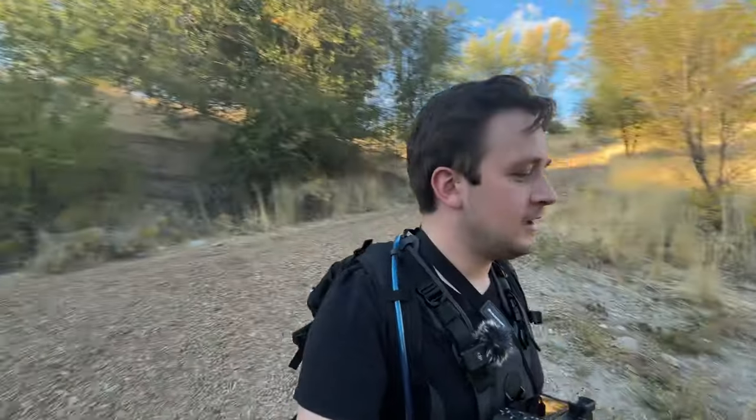Hey everyone, I am out birding at a brand new park to me. This is the Dimple Dell, I think a regional park — it might just be Dimple Dell Park — and I'm just hoping to have a great day of birding. I got off work about 20 minutes ago, drove on over here, and we are descending now down into the area with all the trees where hopefully all the birds are. Let's go see what we can find.